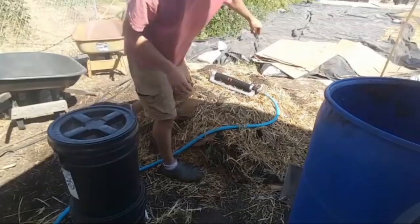All right, let me check this pile real quick, guys. It's getting there. Maybe another 5 minutes, and then I'll do the next layer of greens. So, what do we got here? Something to keep adding.